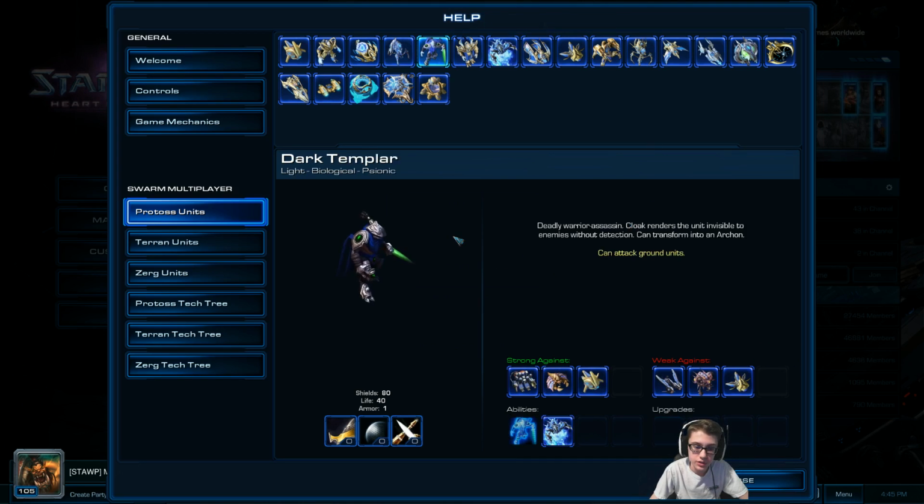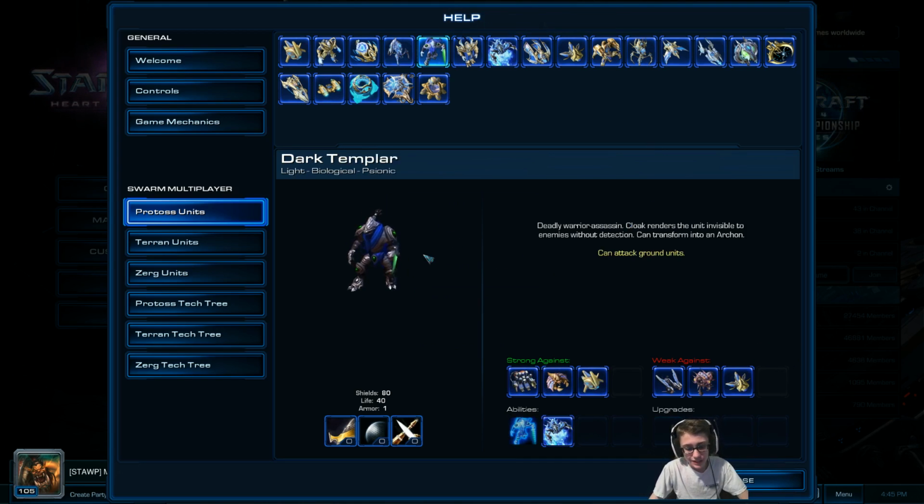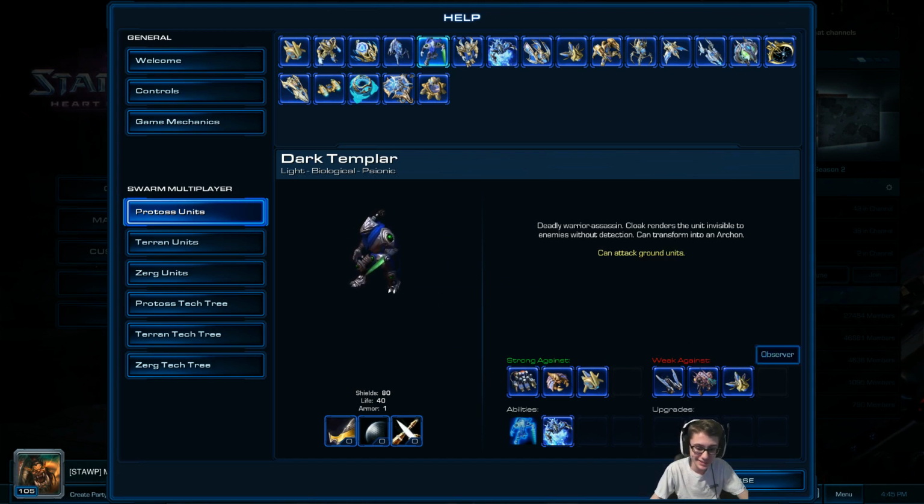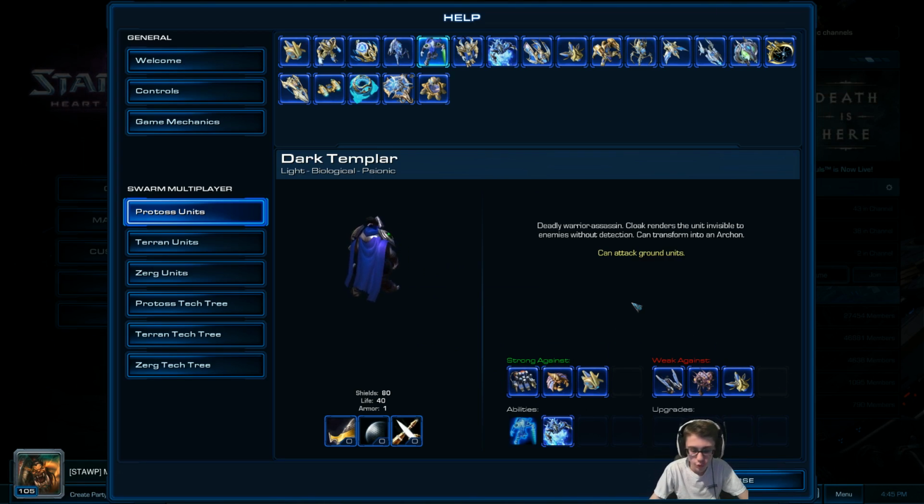Moving on to Dark Templar, which basically doesn't beat any unit at all if there's detection. If there is no detection, they do pretty well. That's basically all it is. You can't really have an accurate strong against, weak against for them because of this trait. Like, great, they're strong against workers. Everything's strong against workers. Oh, they're weak against Overseers.